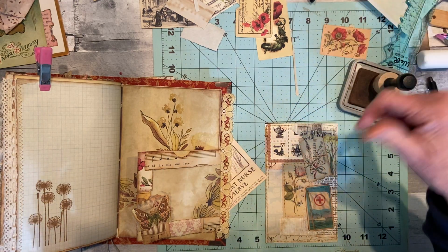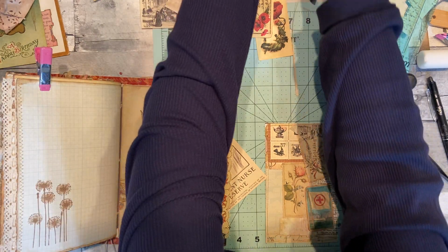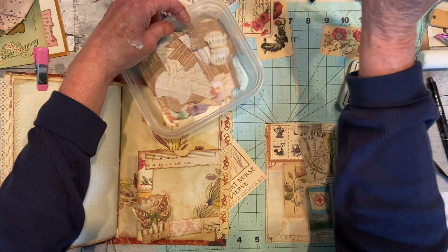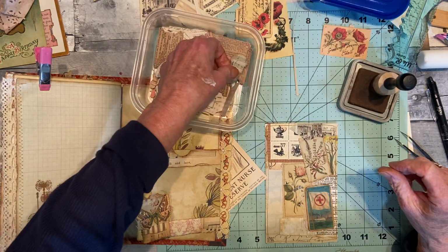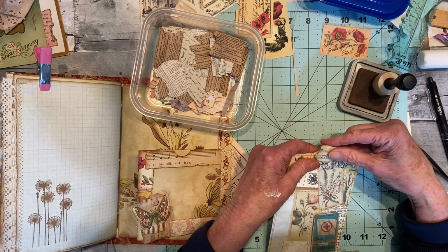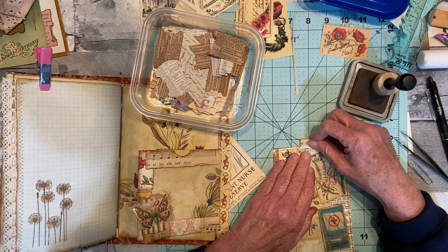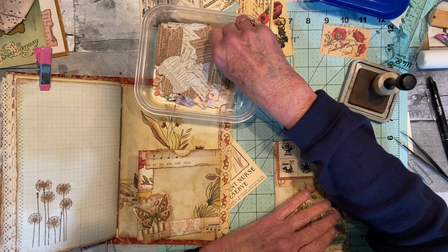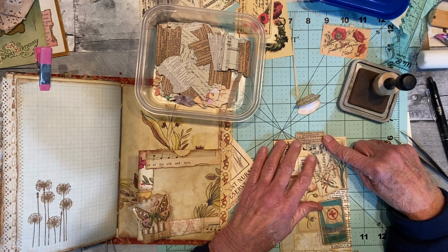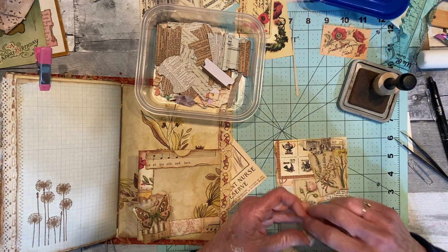Okay, so then I want to put a tab up at the top here, just to give it a little extra. Oh, do I want that, or do I want one of these brown ones? I kind of like the music looking one.